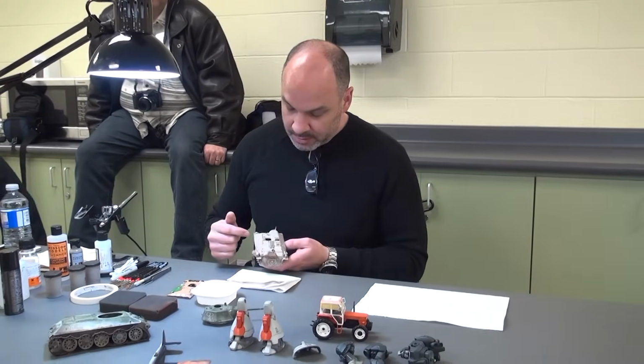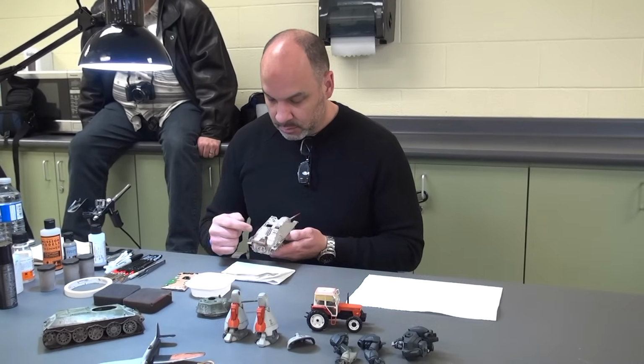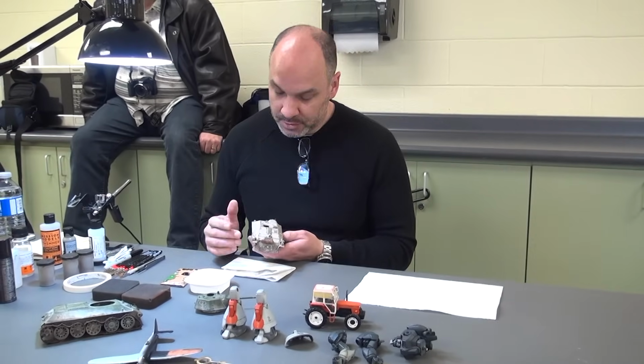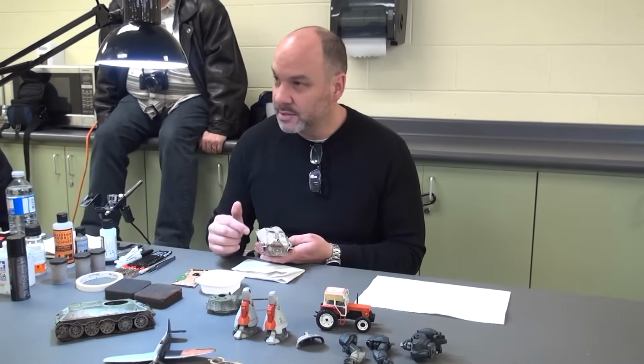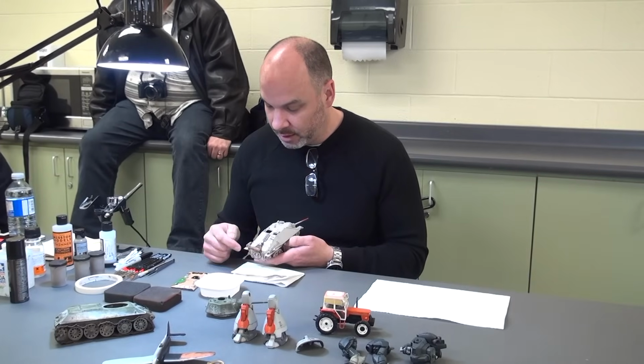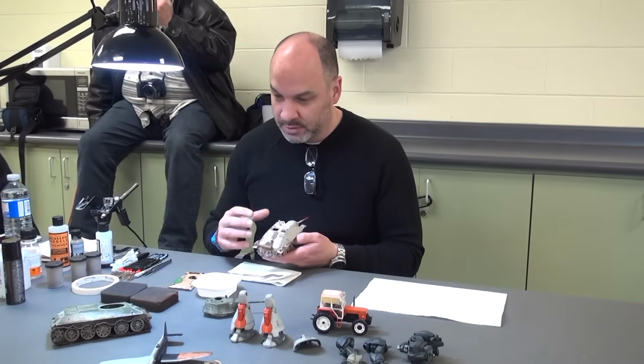So I have a painted model, chipped with the hairspray, all ready to go, and I move into the oil paints and do this entire section all the way through, 90 to 100%. The reason I'm doing it this way is because now I can see what's going to happen. If I go from 0 to 100 in this little section right here, I can get the story of that back end, or whatever section it's going to be.